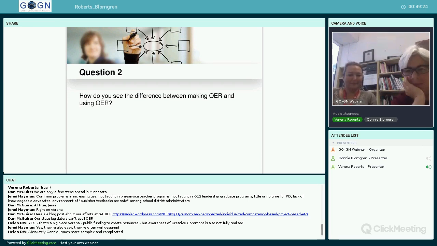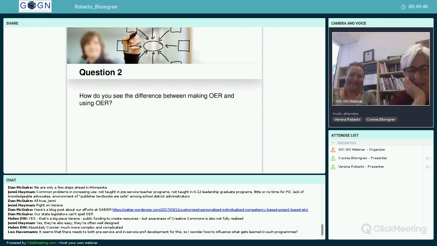One of the big differences is that in higher ed, you have many people who help support you in making open educational resources. Not everyone and not every time. But for example, if you're making an online course, you often have an instructional designer, a subject matter expert, and your IT person. So you have a variety of people. In many contexts, especially in the United States and Canada, I'll be specific. However, in K-12, you do not at all.